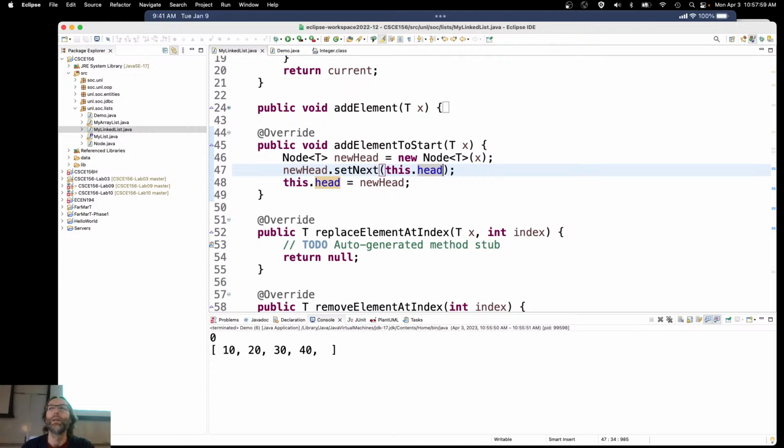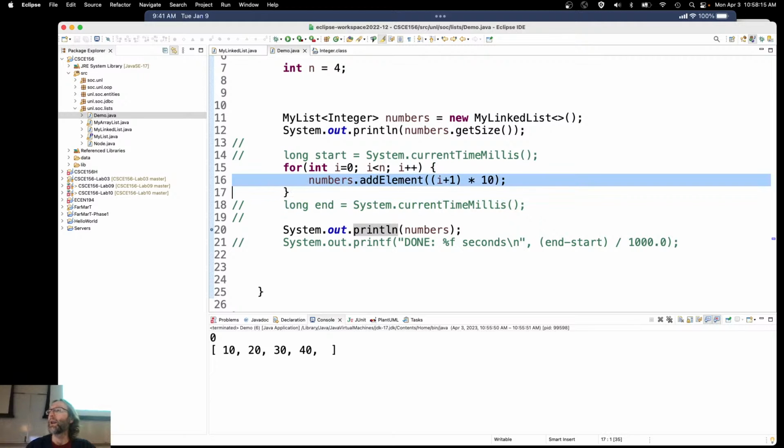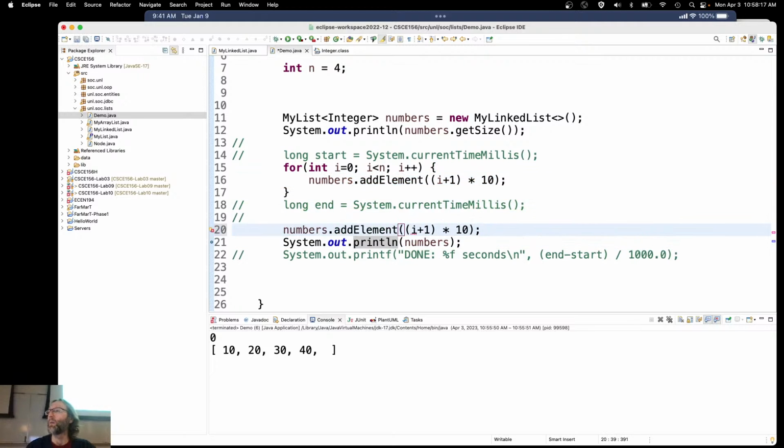There. Let's test that. Don't write a function, then another function, then another function without at least a minimum amount of testing. Just a sanity check here. Make sure that it actually works. So add element here. I'll go ahead and add element 42, and print it out. Now remember it was 10, 20, 30, 40, and if I add it to the head, then it should be 42 at the beginning.